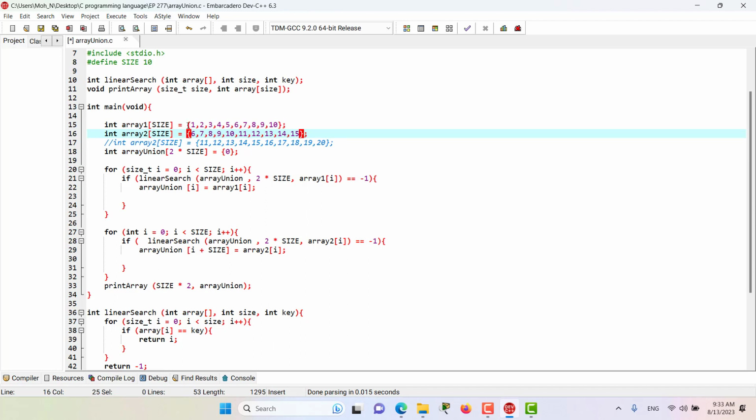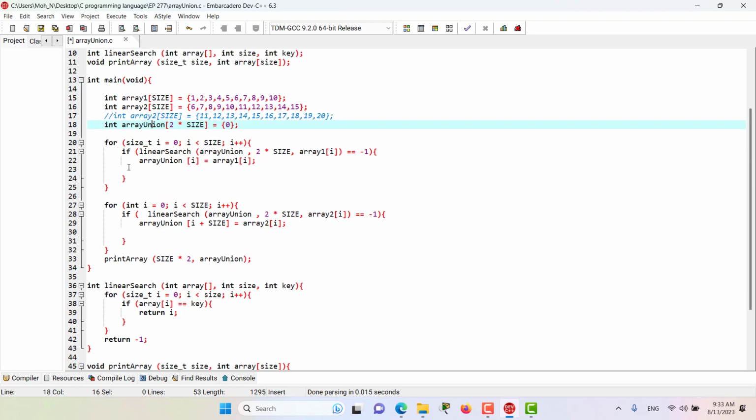That means the maximum number of elements that the union of these two arrays can have is 20, and it's not possible to have more than 20 elements for the union of these two arrays.